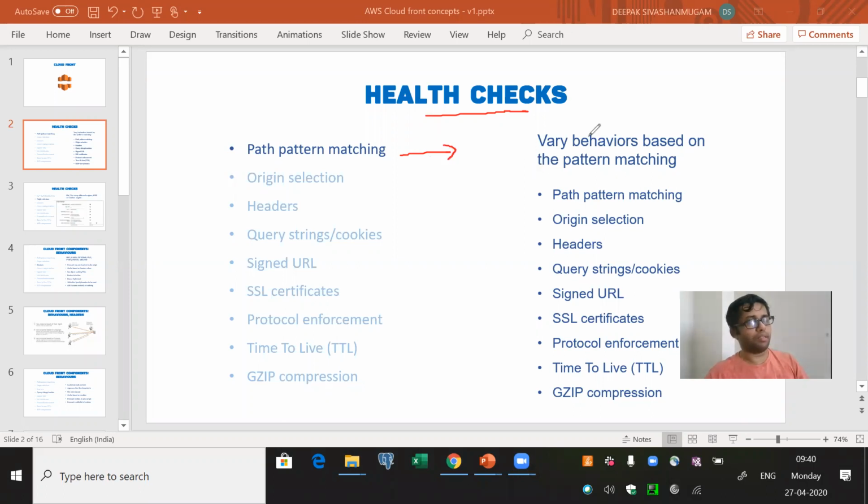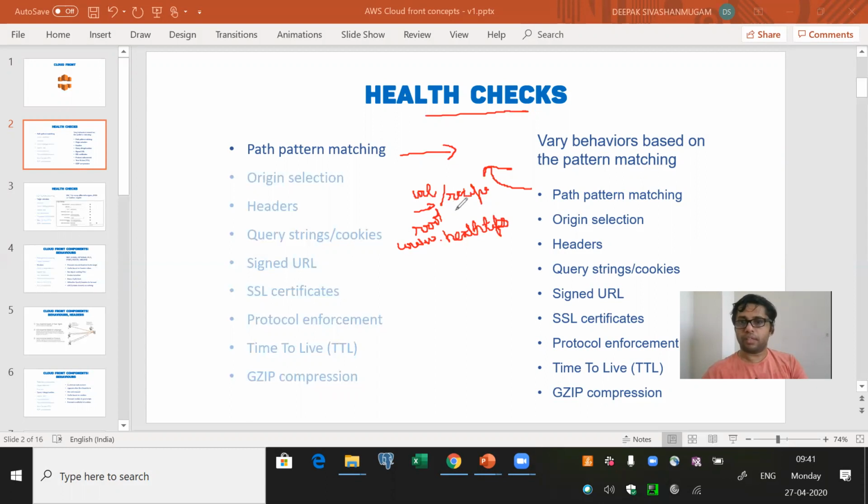You can check the pattern of the input, and based on the pattern, respond accordingly. Say I have a recipe website, and this is my root path, www, and my website name is health tips.